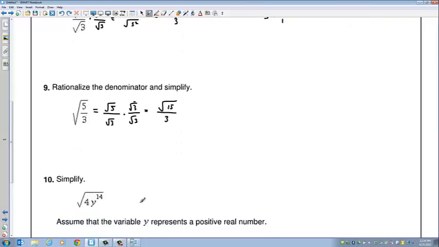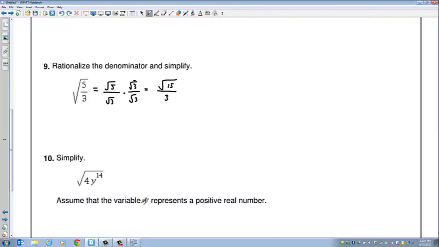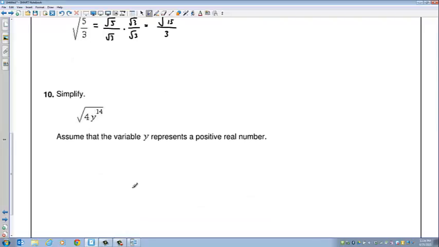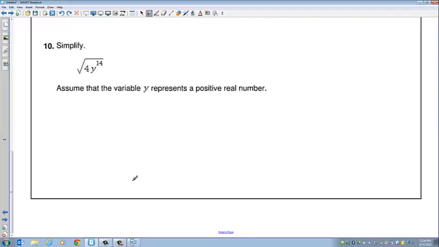Once we're done with numbers, we want to move on to letters or expressions involving variables. And so here's our first little example where you notice we do have the number 4, but we have the variable y. And so how do we work with this? It's actually pretty simple, and I'm going to do these the long way, and then when you get comfortable with them, you can shorten them quite a bit if you like. So the idea is write everything in terms of squares, or as much as you possibly can. So that's what I'm going to do.